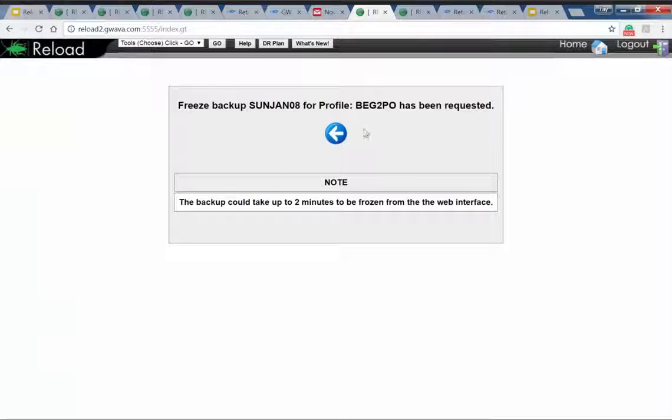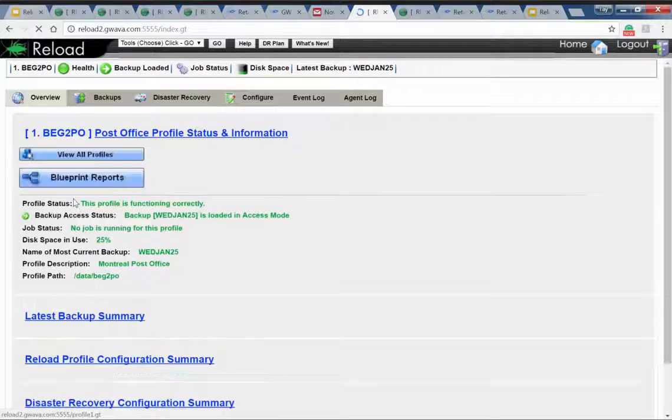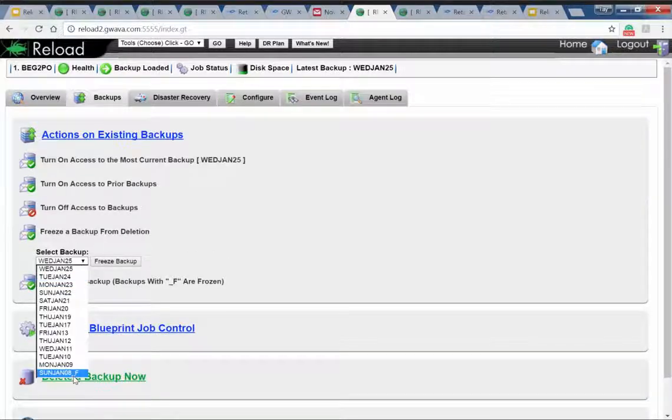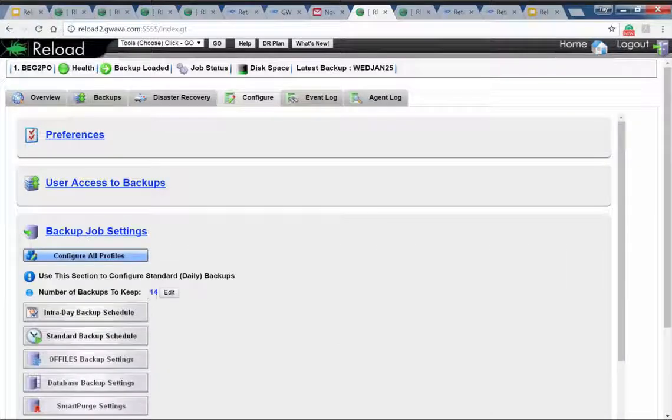And so you can just highlight the backup and then say freeze, and that backup will be frozen, meaning that it doesn't roll off, okay? And if I just go here, you'll see how it's got an underscore F next to it. So that backup's been frozen. It won't roll off. It won't penalize the backups that you've indicated that you want to keep. And so ultimately, once you have that frozen, you'll be keeping 15 backups. You don't have to tweak this in any manner. You'll be keeping 15 backups until you unfreeze that backup, and then poof, it'll go away with the next backup cycle.